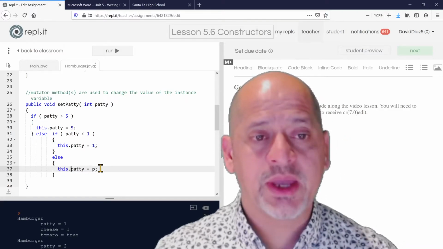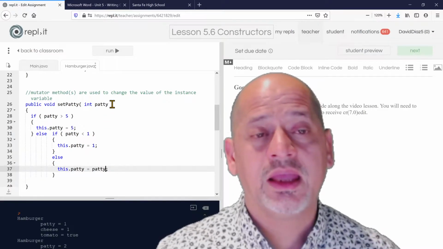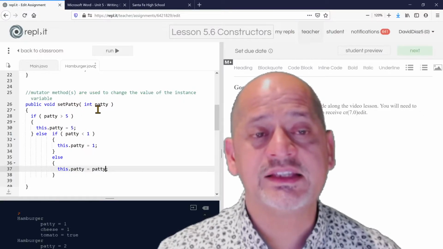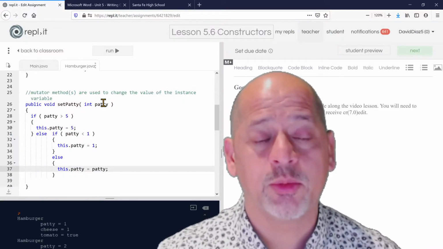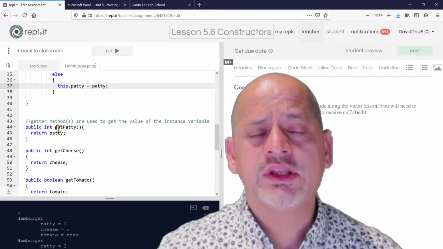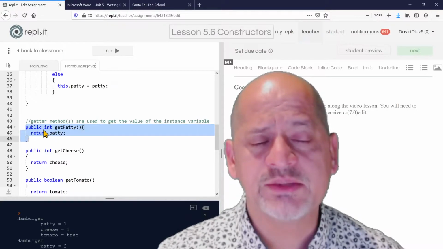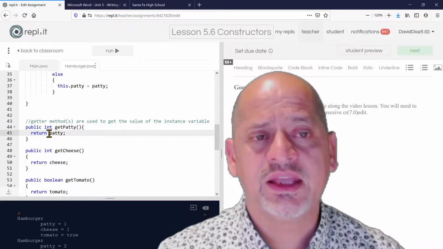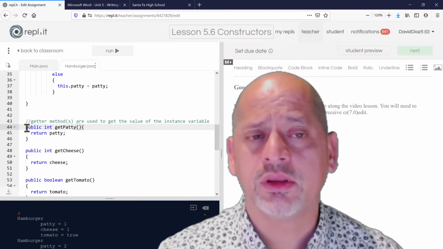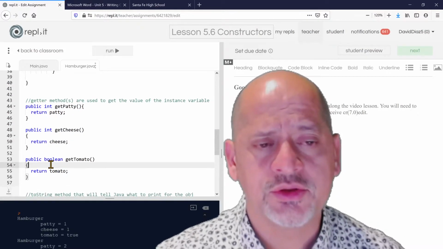It's going to be this patty is going to be the instance variable, and this is the parameter that's coming in, that's patty. And therefore, you won't be seeing the same name as the instance variables being used, the same variable name. So you have to be careful. Now notice that in here, for this method, I only need to say return this patty because there's no parameter that's coming in, so there's only one to use. Nothing to change here, nothing to change here.